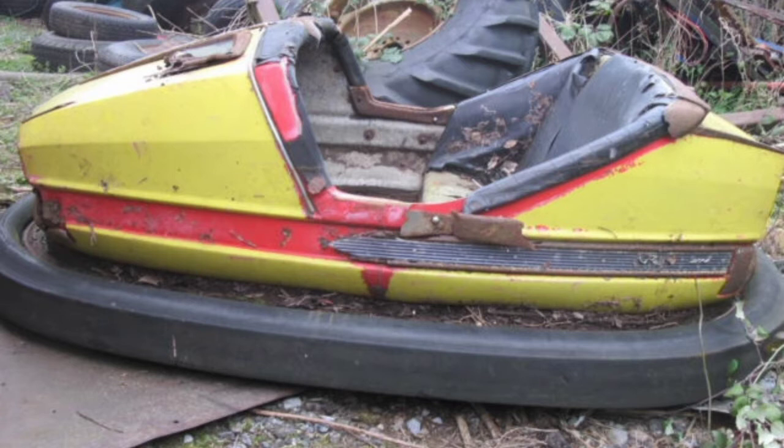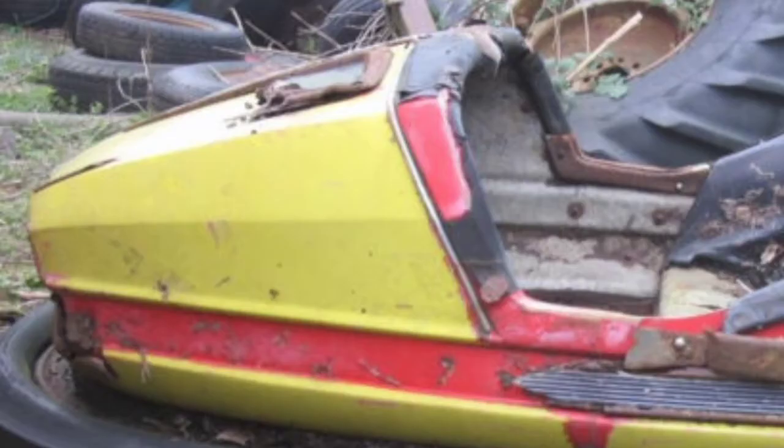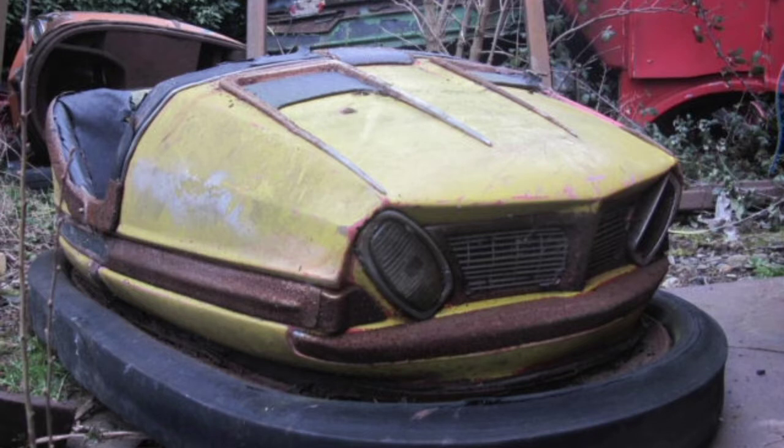So looking through my old photos of dodgem cars, I found these two pictures of my car before I owned it. These were taken from eBay from years ago - it was an eBay listing. You can see it's my car because it's a red car that's been painted yellow, missing trim with a strip and the rusty bit of stuff on the bonnet that I had to remove. This is the same car as well.